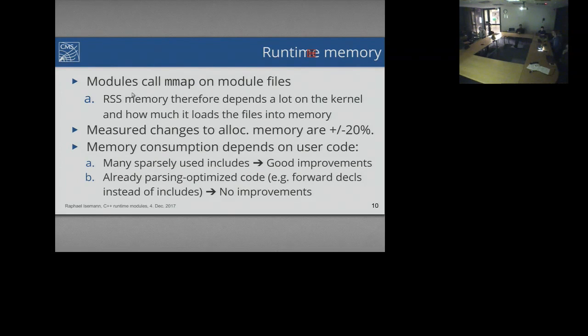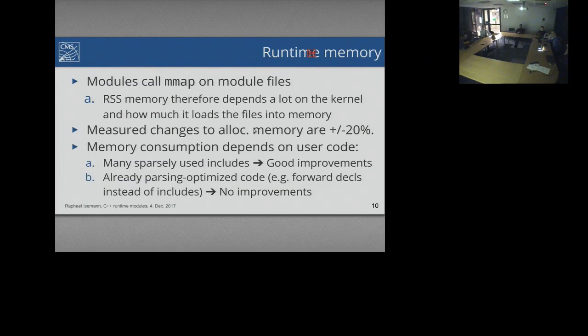The reason why we memory map is that we jump in from Clang at certain offsets and get certain pieces of code that we stored at those locations. We don't actually need the whole file in memory, but the Linux kernel is doing it for us. So in general, we're not going to measure RSS memory, because it goes up and down depending on what the kernel thinks it needs to preload or not.